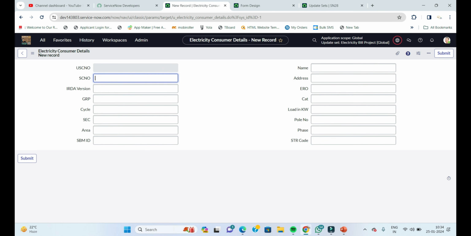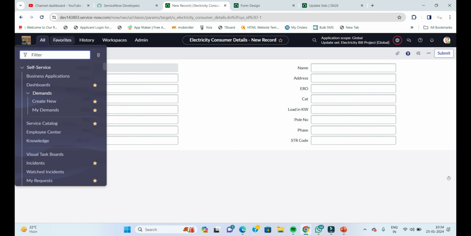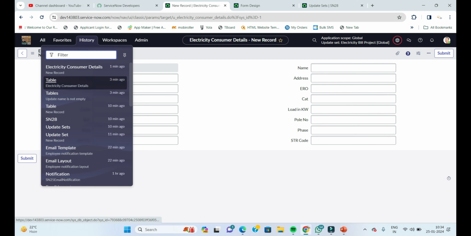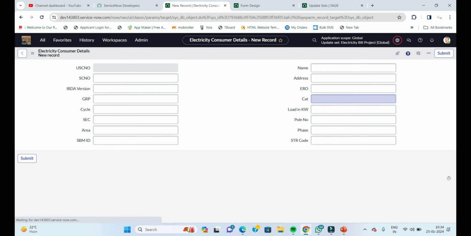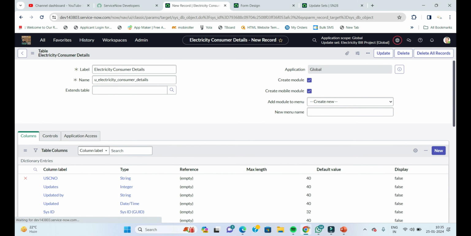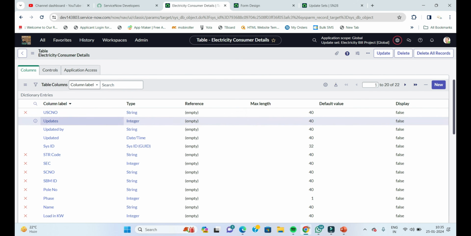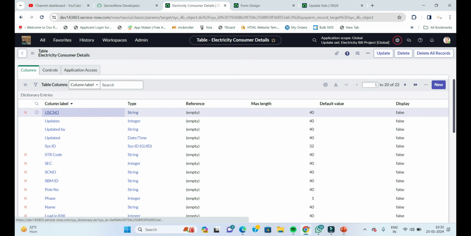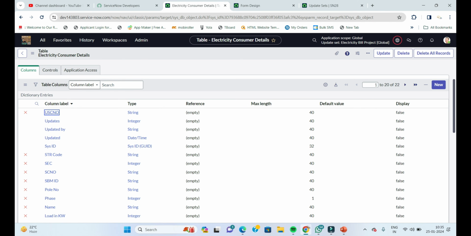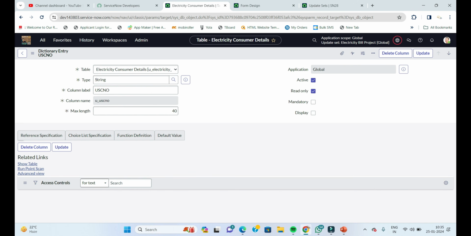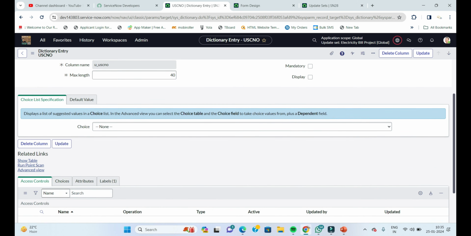So I'll go to my table again. Where is the table? The electricity consumer table. I'll go here, and the USCNO is there now. Simply click on USCNO, and now you can make it an advanced view.